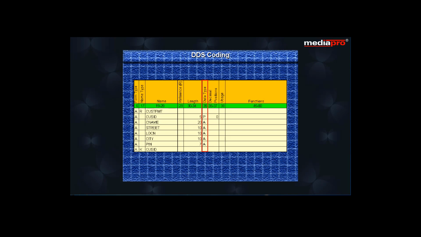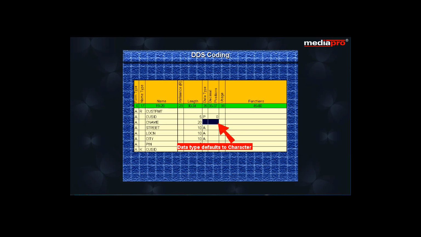Column 35 can be read differently depending on the presence or absence of an entry in columns 36 and 37. For example, when columns 35, 36 and 37 are all blank, the data type entry in column 35 defaults to character.